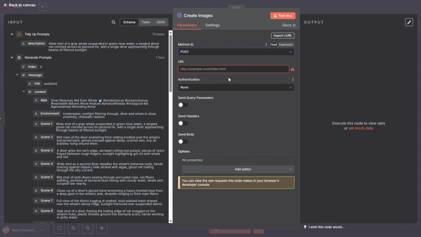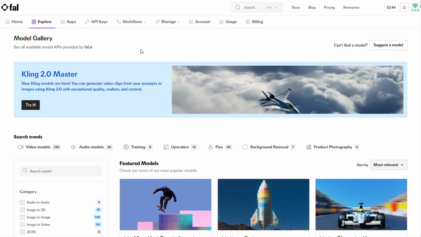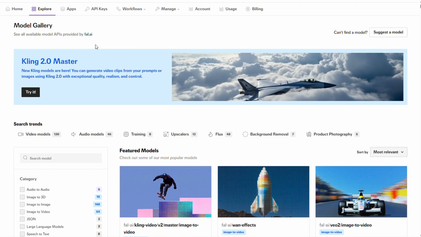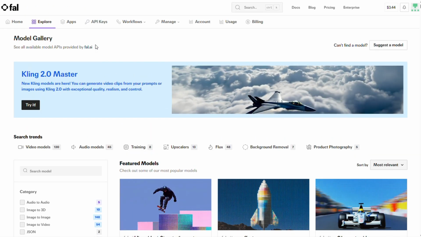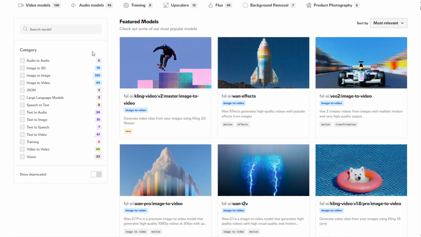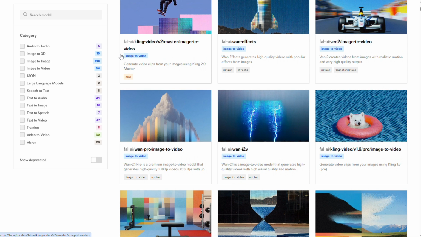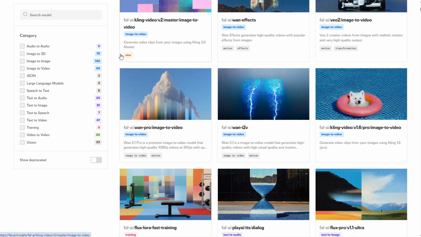For the URL, we'll be using a service called FAL.ai. If you haven't heard of it, FAL is a platform designed for automators like us. Think of it like Uber Eats, but instead of restaurants, it gives you access to tons of models. You just pick what you want from their model gallery, send your request, and boom, image delivered. It's especially handy because they keep their model lineup fresh and updated. Over 200 models at your fingertips, which is rare in this space.